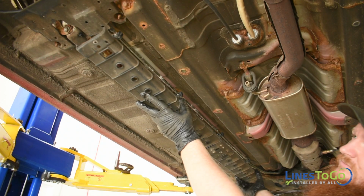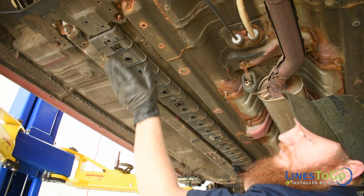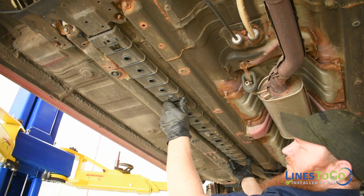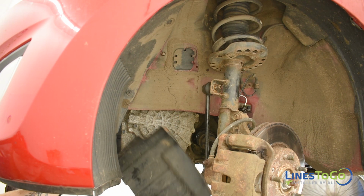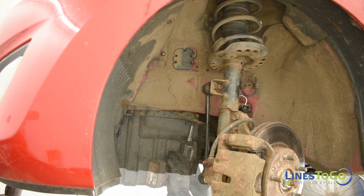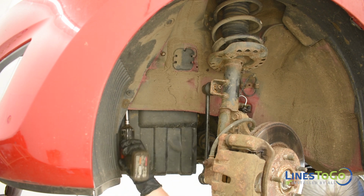Replace the lower plastic line cover, securing it using the plastic clips. Replace the plastic cover at the left front wheel and tighten the four bolts that secure it using a 10mm socket.